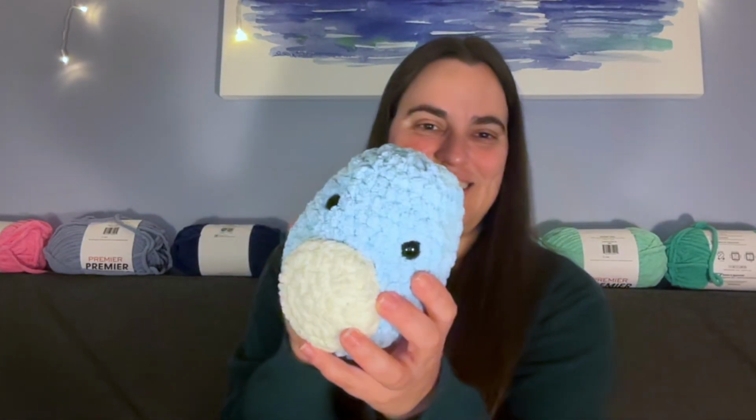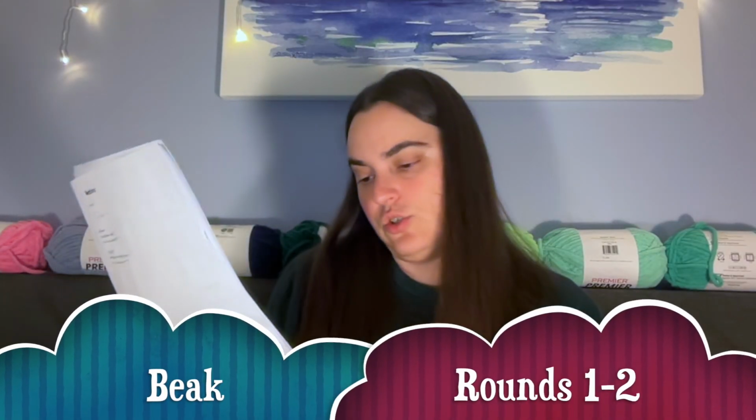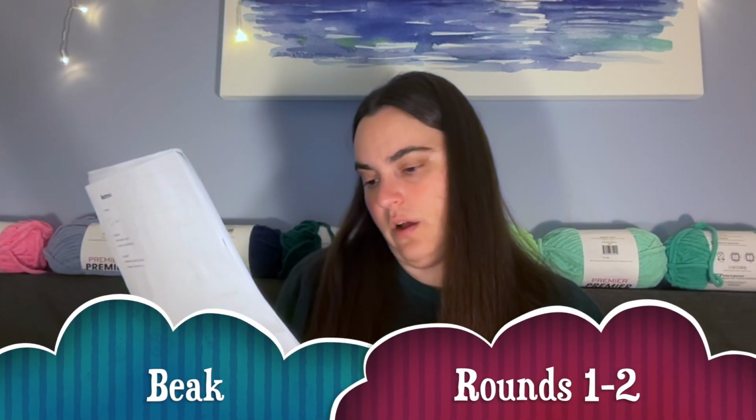Okay, I'm done with the white yarn now, and I suppose we're also done with the blue yarn. Done with my safety eyes, and what's next? Okay, next up is the beak, which we're going to use yellow yarn for, and it's just 2 rounds, and then we're going to sew it on.